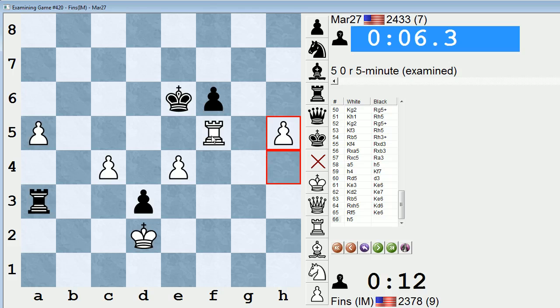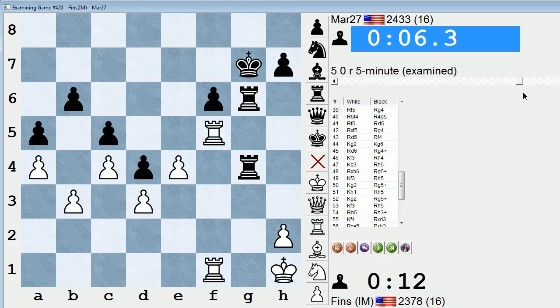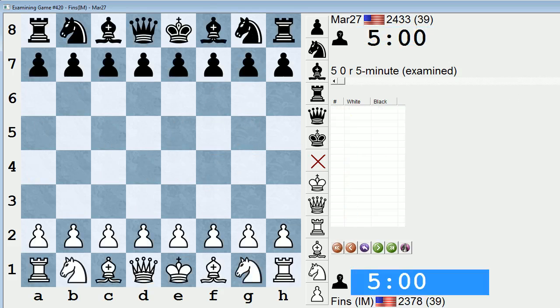So we were able to seize our chance and play rook d5 at the right moment, and that paid off. I think he maybe tried a little bit too hard with doubling the rooks on the g-file and not bringing his king to the center, as he probably should. Let's go back and have a look.